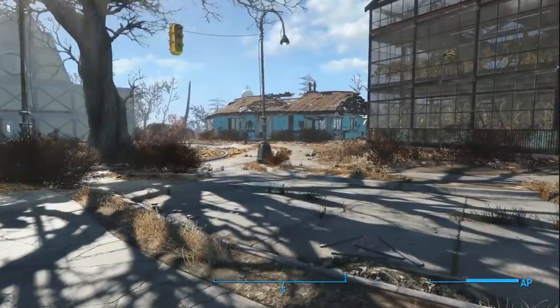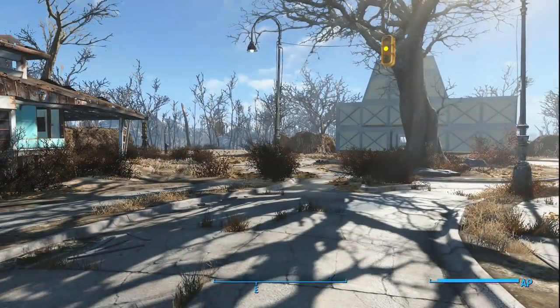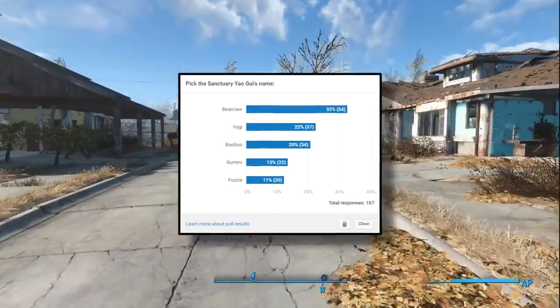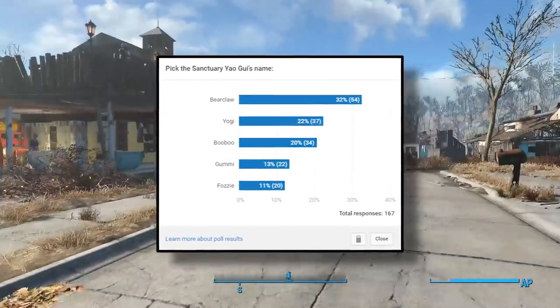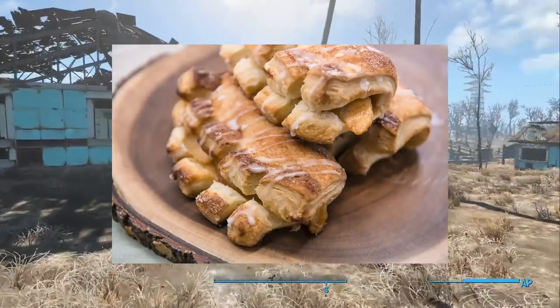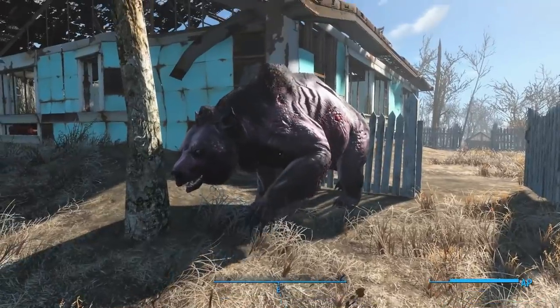Oh, and before we begin, the bear naming ceremony. I put up a poll in my last video on what we should name the sanctuary bear based on suggestions from the pet cage video. So, here were the results. It was surprisingly close, actually, but Bear Claw won out. So I therefore dub thee Bear Claw. So now we have dog meat, cat meat, and Bear Claw. That's classic.